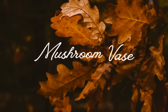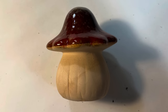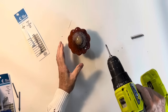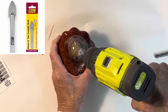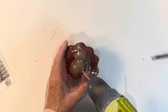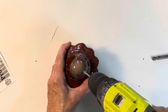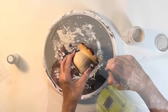Next, I have an easy project for the mushroom lovers out there. Take one of those ceramic mushrooms from Dollar Tree and drill 3 small holes in the top. You'll need a special glass and ceramic drill bit that you can pick up for a couple dollars at any hardware store. If you like the colors of your mushroom, you don't have to paint it, but I wanted to give mine a slightly different look.